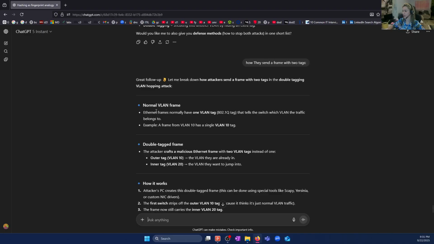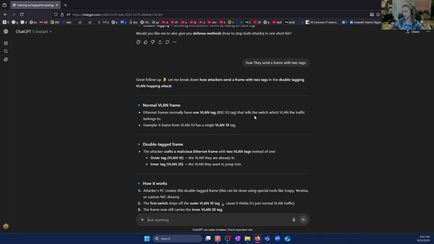Normal VLAN frames and Ethernet frames normally have one VLAN tag, an 802.1Q tag, that tells the switch which VLAN the traffic belongs to. Example, a frame from VLAN 10 has a single VLAN 10 tag.